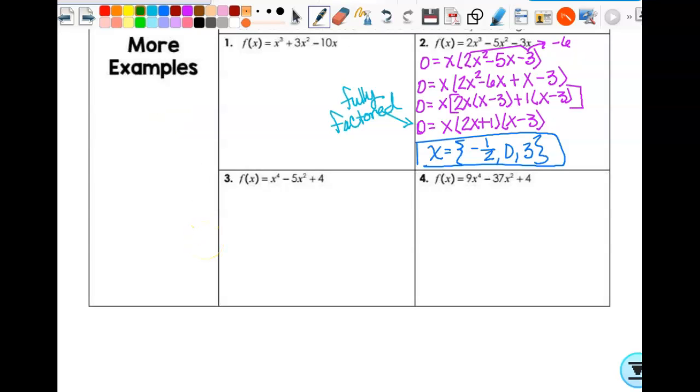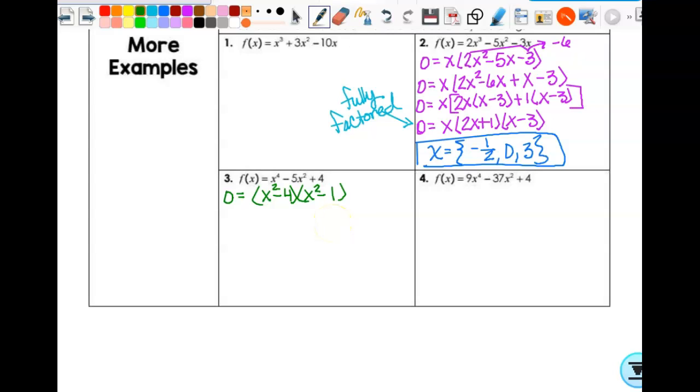All right, number 3. Going to do the same thing. I have x to the 4th. Does that make it more difficult? No. In my opinion, it's actually easier than number 2 because a is 1 at least. So 0 equals, I just treat it like a quadratic. Since a is 1, I can jump to this, and I got x squared and x squared. This is positive, so the signs are the same. This is negative, so they're both negative. What do my numbers have to be? 4 and 1.